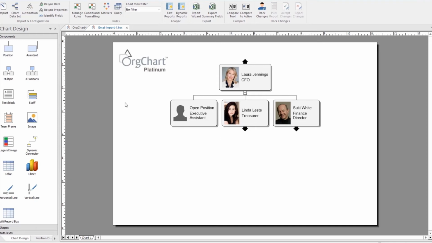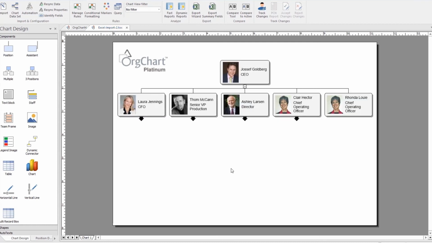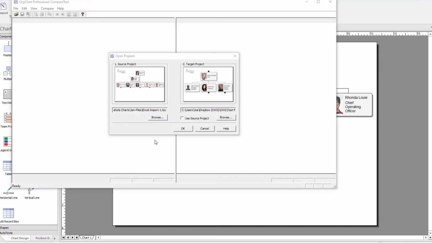I'm going to save this file as a new version, and then we're going to do a compare. I've saved the file with a new name, and now on the Data tab, we're going to go to the Compare tool. Here it is on the Data tab, and so I'll click this, and it'll bring up a dialog for us to begin a comparison. So I have browsed for the source project, or our before file, and I've browsed to that and selected it. And then on the target project, or the new updated file, I have selected that one as well. And then I click simply on the OK button.